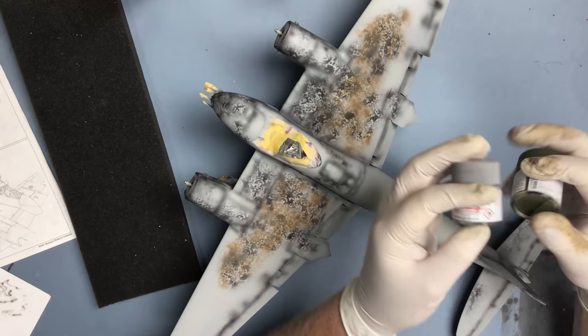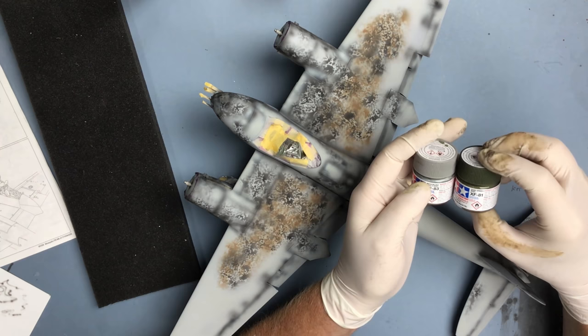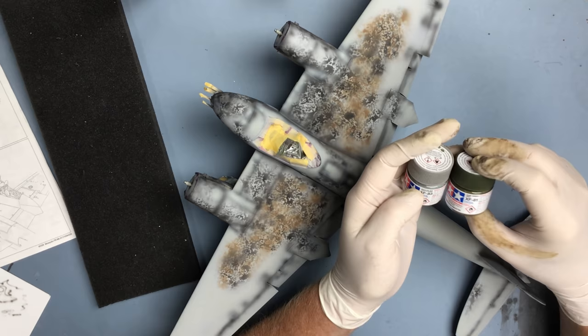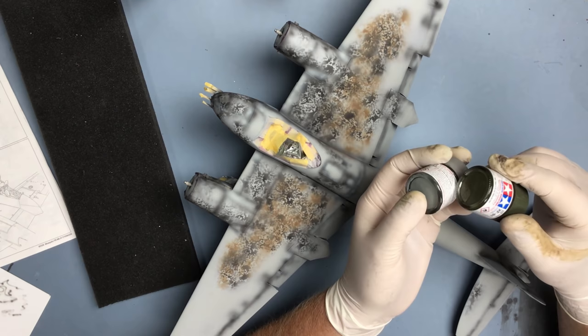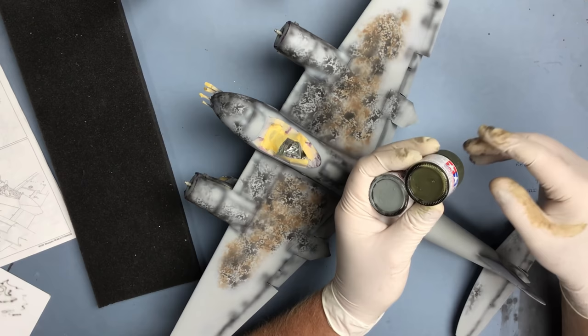So for the top coats, I'm going to be using Tamiya acrylic. This is XF83 medium sea grey and XF81 dark green, RAF dark green. I think these are relatively new additions to the Tamiya range. They've been out a few years, but they're relatively new. And I like them. I think they give a really nice representation of the camouflage scheme applied to this aircraft.